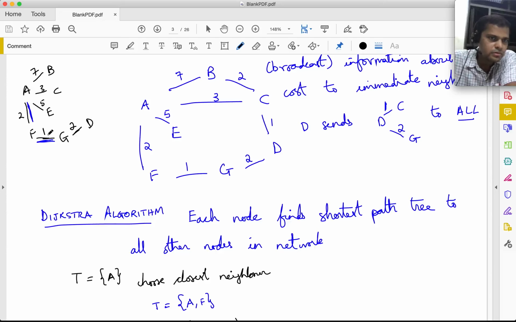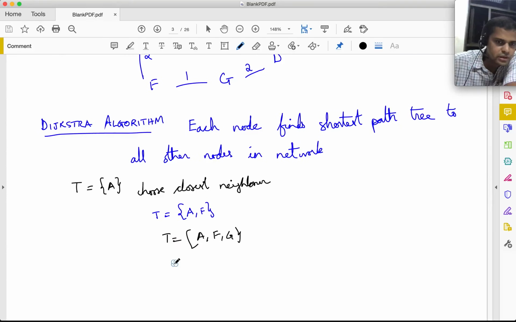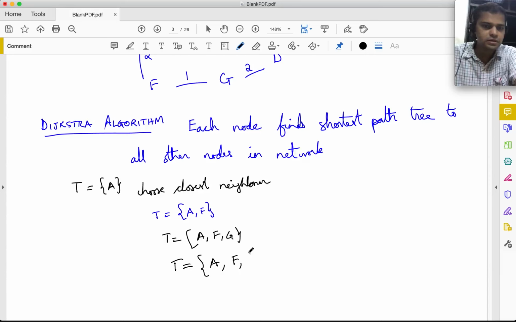It's going to be 2, 3, 4, 5. And the distance here is also 5. Okay, but we haven't yet chosen this, so we have to choose that. We have to choose E next. Okay, so the distance is 3.